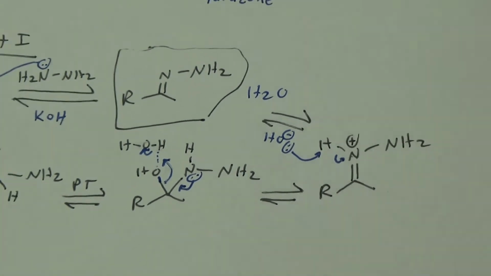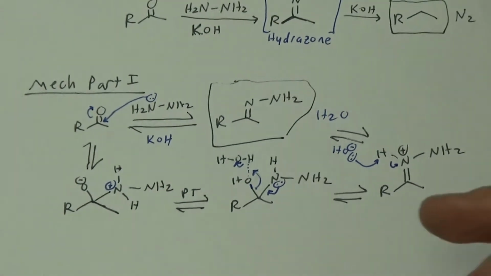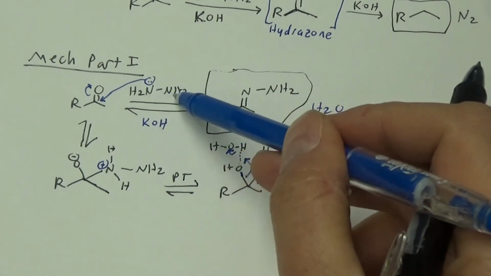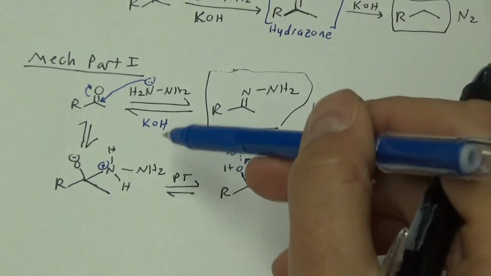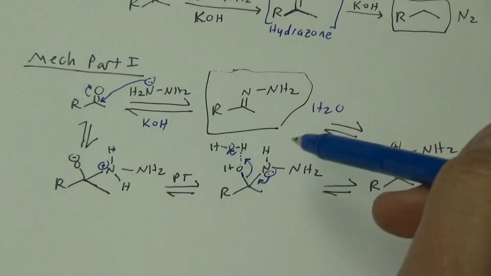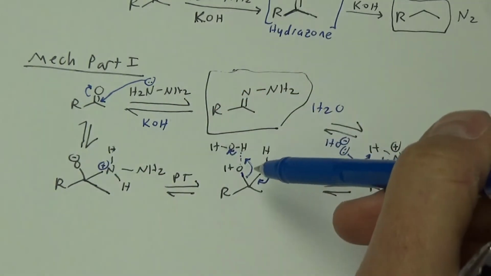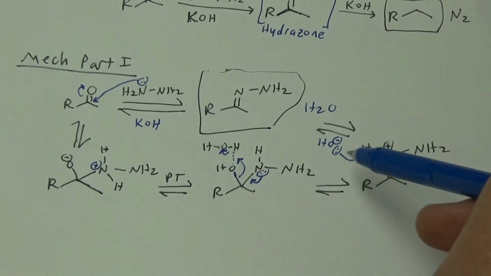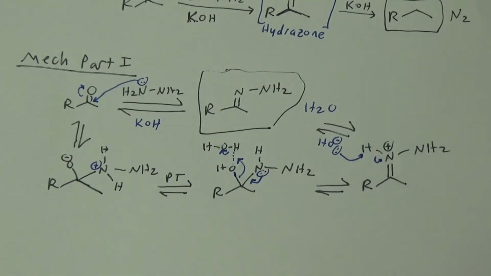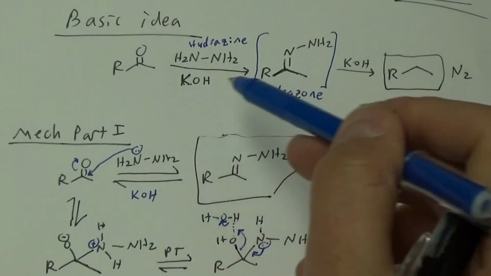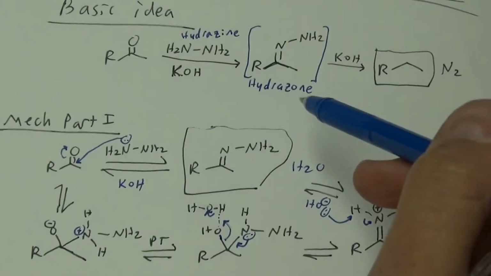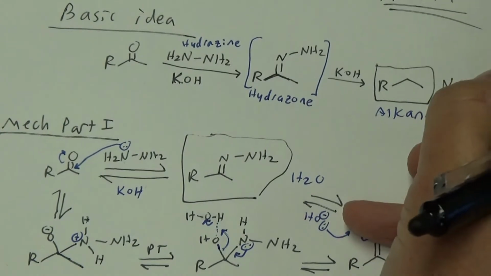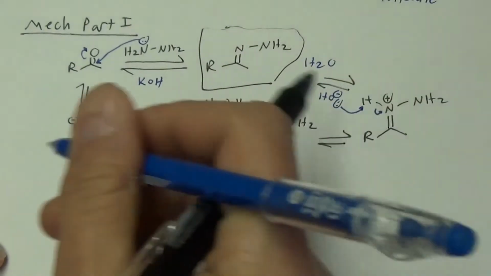Okay, cool. So that was part one. That was actually pretty straightforward, right? The only weirdness is that we don't have acid around, so hydrazine directly attacks. And once you do that, there's proton transfer from nitrogen to oxygen, then departure of the OH as a leaving group, and then loss of the NH proton with base, and then cool. That was part one, which was the formation of the hydrazone. Now let's do the weirder step, which is the hydrazone to the alkane, because we're making an alkane byproduct. Okay, so mechanism part two.